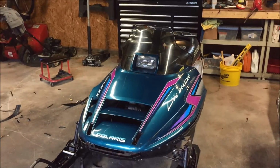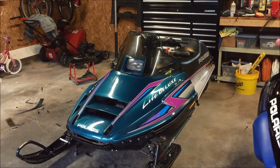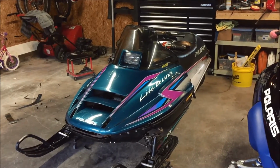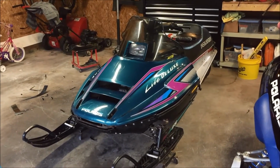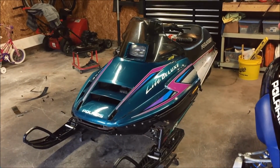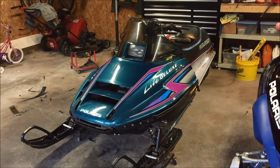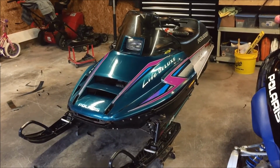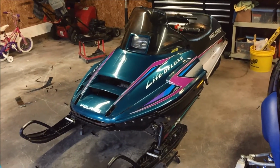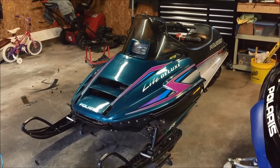Back up, take a bigger picture of it, show you guys how it looks. All right, so there you go. Here's a good solution for all you Indy Lite owners with a similar situation and trying to keep them on the trail. Again, I used a windshield from a Gen 2. It doesn't have to be one from a Gen 2. You can use the one from the original Indy Lite if you want to. It's just a matter of leaving it around the bucket and bringing it back down. But doing it this way, it brings it back more to the look of the XLTs and the wedge chassis and everything else.